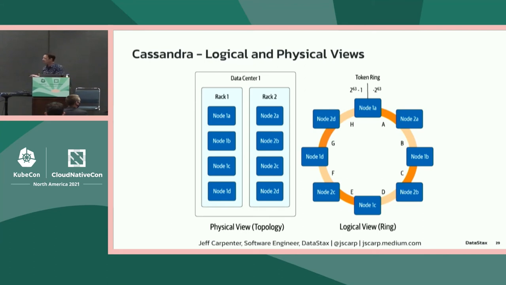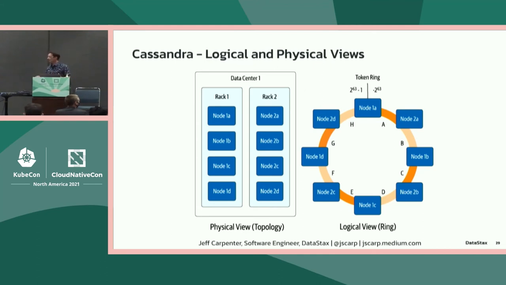So there's two viewpoints on this slide. They both refer to the same cluster. One of them is a more physical layout in terms of where the machines are located within your network. So a lot of times you'll have multiple data centers, what Cassandra calls a data center, and multiple racks. So in cloud deployments, most people map a Cassandra data center to a cloud provider region, and they map a rack to a particular availability zone. So that's what you'll see if you look at the code details of the example.